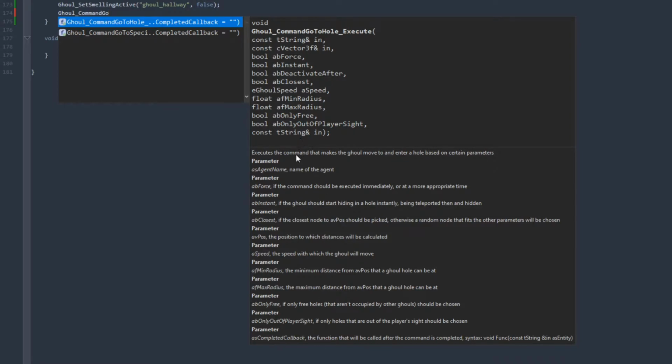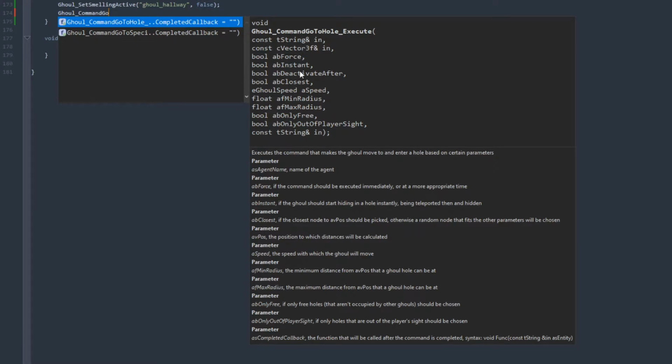Sometimes they'll list all the parameters, but they'll be missing one. For example, you have agent name here and you have force. But if you look up here, this is the in for the agent name, but then there's something called a vector, and then there's force. So you might want to check just to make sure that these match with these sometimes. I think these are the annotations that the developers leave for their functions, but sometimes they make mistakes, and I think they just miss a parameter here. So make sure you double check that just to make sure that they match properly.